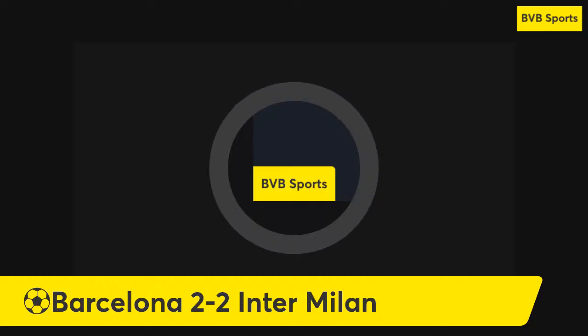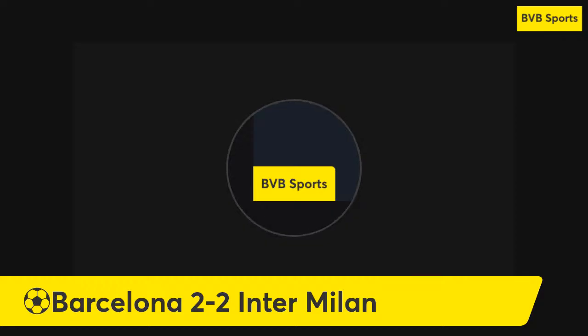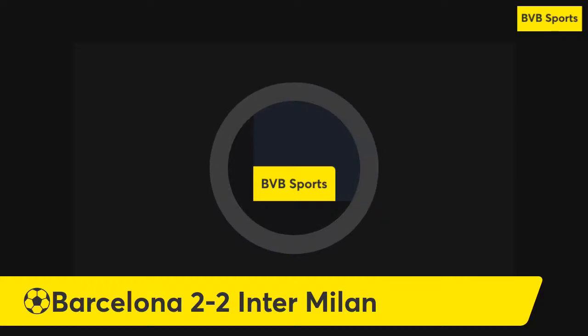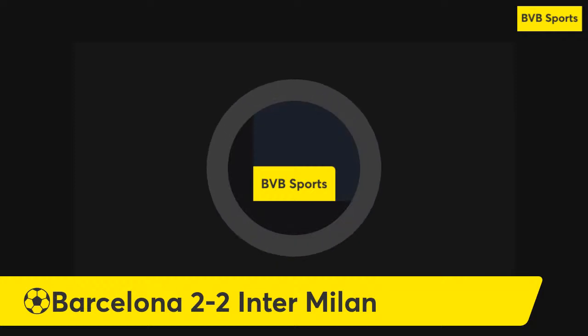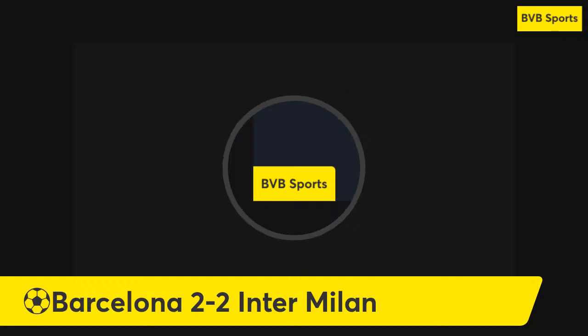Subbing in, a game change for Inter Milan. And Federico Dimarco off. So the left-sided player of the midfield five for Inter Milan, Federico Dimarco off. At this point in the match, a game change for Inter Milan.